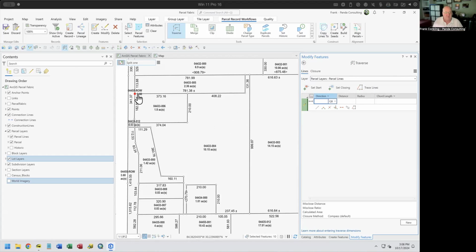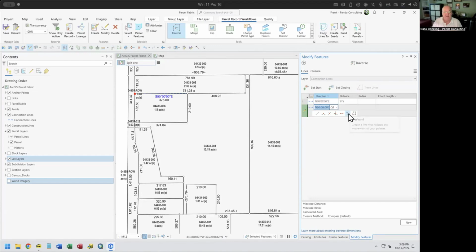So rather than starting with a boundary line, which is what this is, I'm actually going to start with a connection line. A connection line serves to identify where something's located without necessarily being on the boundary.